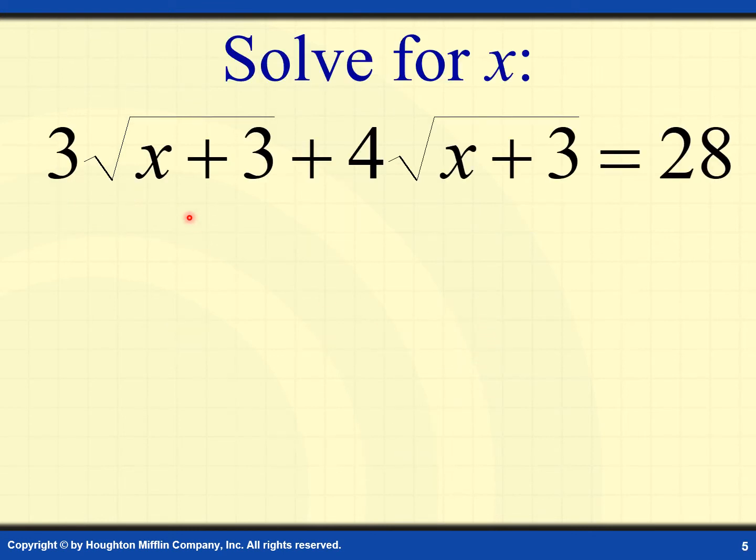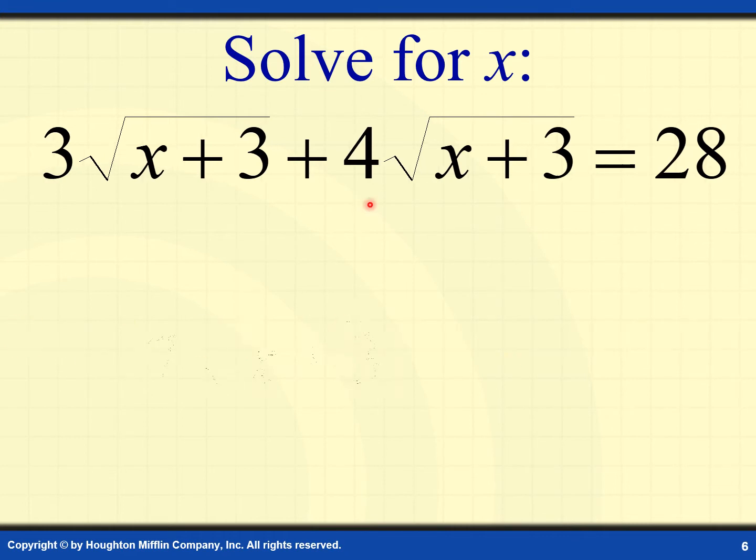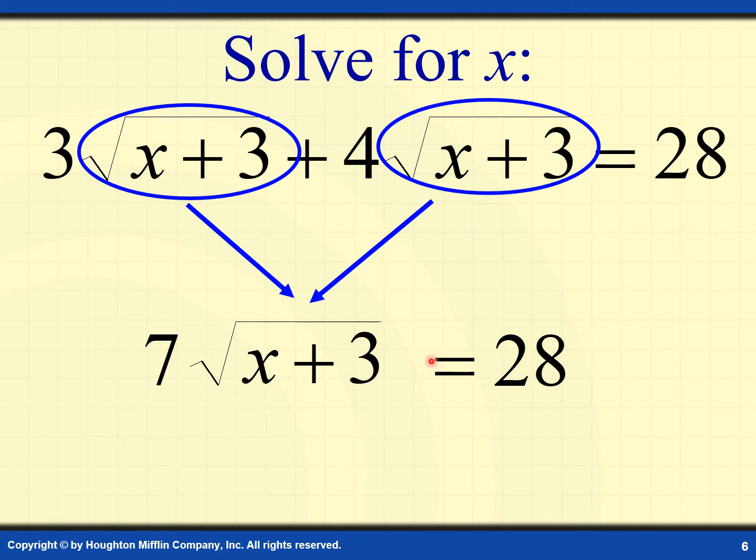Next, 3. Quantity 4 times square root of x plus 3 plus 3 times square root of x plus 3 is equal to 28. Kung mapapansin ninyo to, sa addition na napag-aralan natin nung nakaraan, parehas po sila ng radicand, parehas din sila ng index. So, simplify po muna natin. We need to add the numerical coefficient. 4 plus 3, that is equal to 7. So, magiging 7 times square root of x plus 3 is equal to 28.